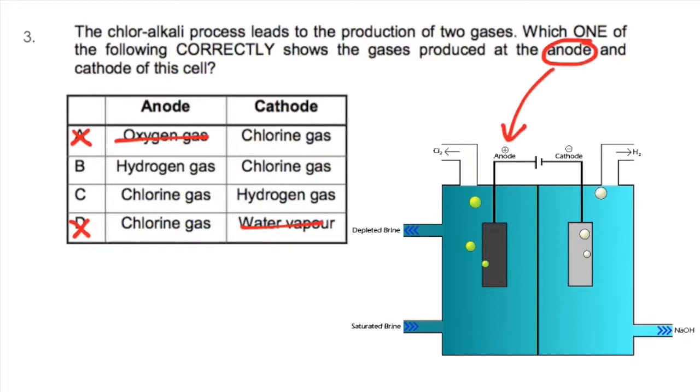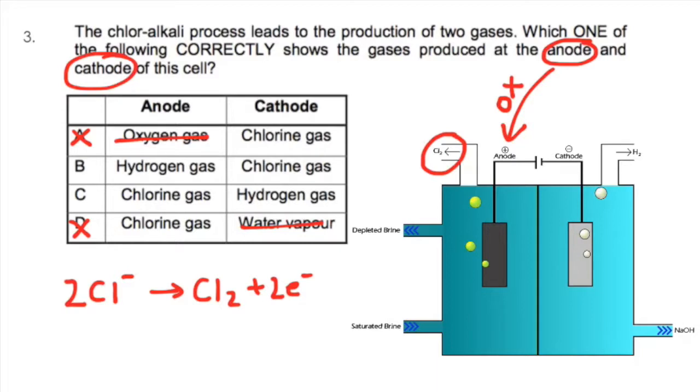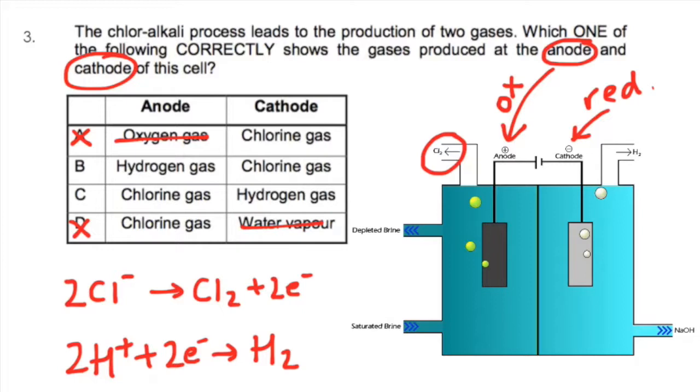The anode is on the left of the cell as shown, and that's the electrode at which oxidation takes place. Remember, that's the definition. Oxidation is loss at the anode, and so it's the chloride ions in that compartment that will lose 2 electrons to form chlorine gas. So chlorine gas at the anode. The cathode is the electrode at which reduction takes place, and that's the one where the H+ ions are reduced to hydrogen. So that means that C is the correct answer. Chlorine at the anode, hydrogen at the cathode.